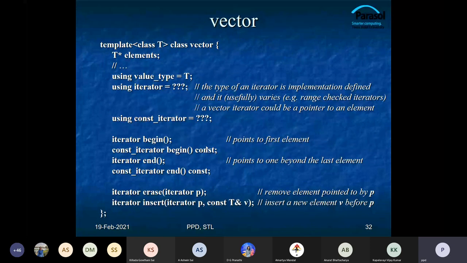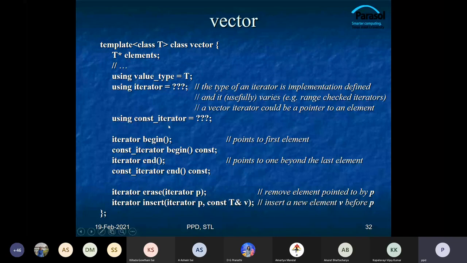So a little bit of a look into vector, which is the most common container. Class vector is of an element type T, and this is the value type. The actual iterator type has details, but what is important for us to know is that there is a method begin, which returns an iterator positioned at the beginning of the vector. Similarly, there is an end method which positions you one beyond the last element in the vector. There are constant versions of these, and you can see these are const member functions. These constant versions are required if you are using a constant vector. If the vector object is constant, naturally you cannot invoke begin or end, because those are non-constant member functions. So there is always an iterator type and a const iterator type.